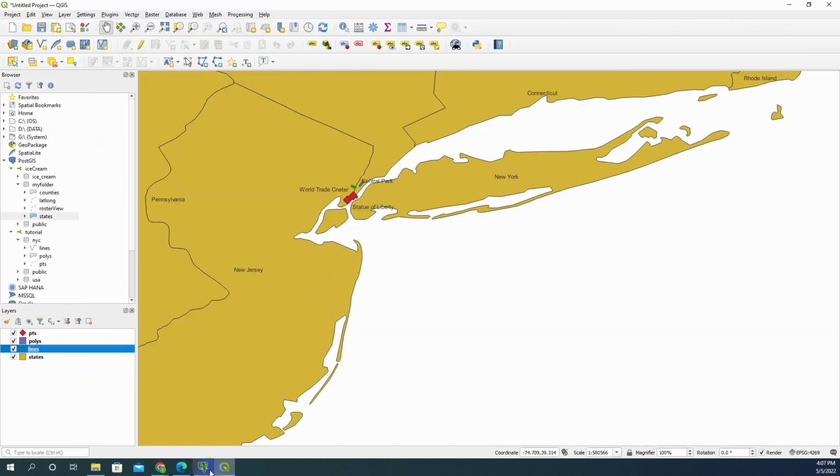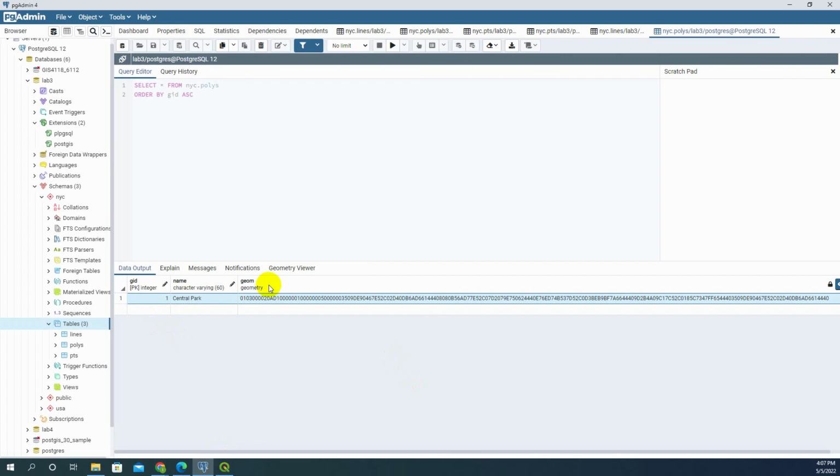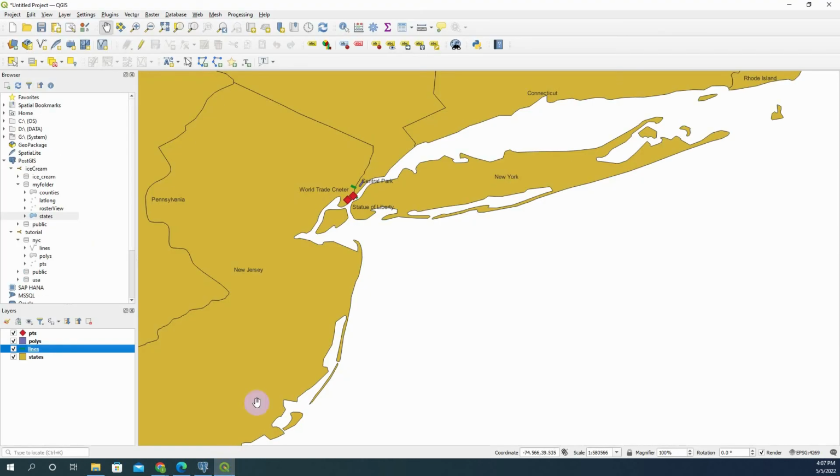Bear in mind, without a geom column or geometry column in your table, it's not going to be possible for you to view it in QGIS, because QGIS needs the geometry. QGIS needs a particular feature to have its coordinates.